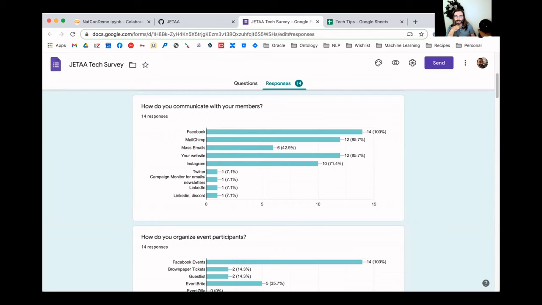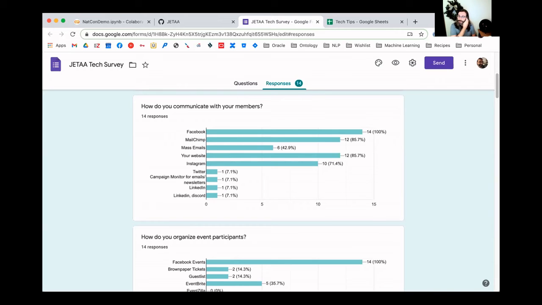Facebook is great for connecting people, but it is kind of multi-purpose. There's a lot to it. There's a lot of bloat to it that's not related to communication. So I wanted to focus on something that was purely for communication. So that's why I chose MailChimp, right?